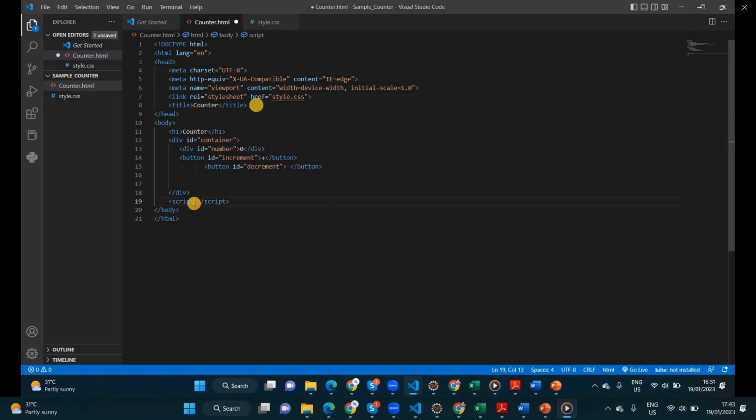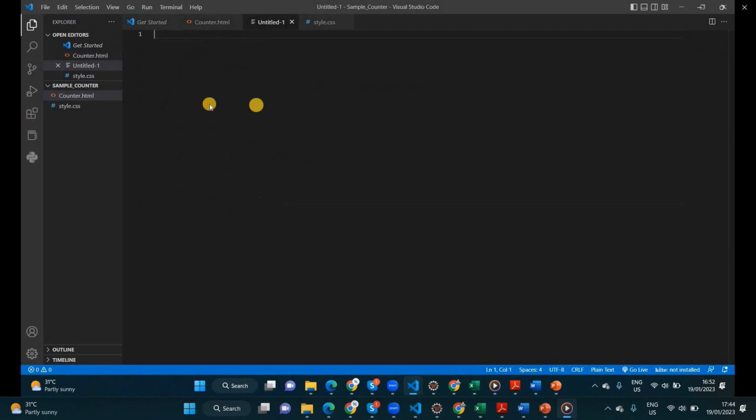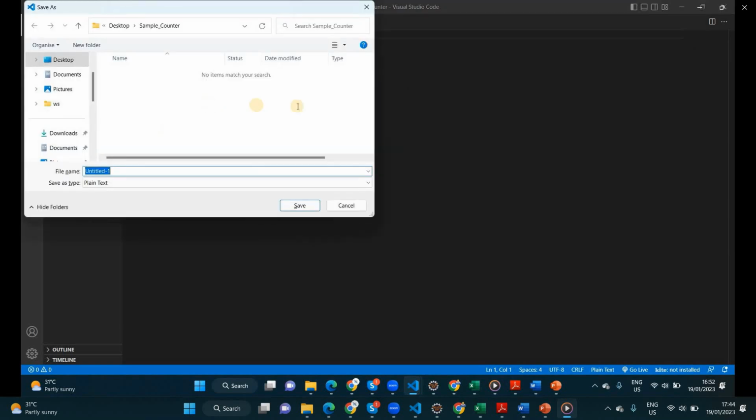So we are using the script tag. Under the script tag, I'm going to link the source file for the JavaScript. I'm going to name that JavaScript file as main.js. Let's start the JavaScript coding. I'm going to create.